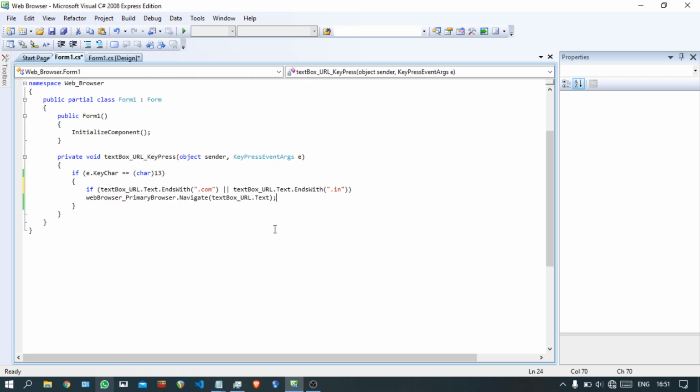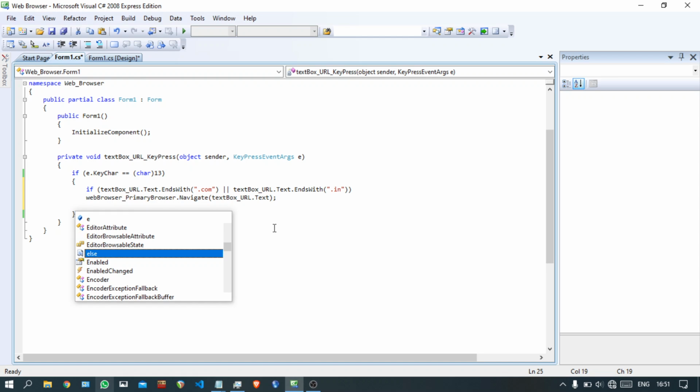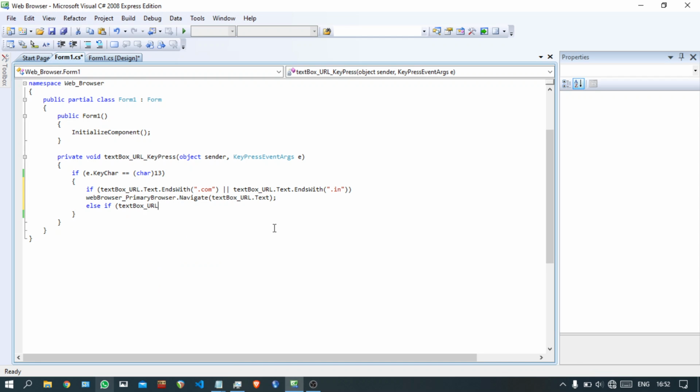So now for the Google search, we'll just go else if text box URL dot text, actually not that. Let's go with an else statement. That'll be much easier.